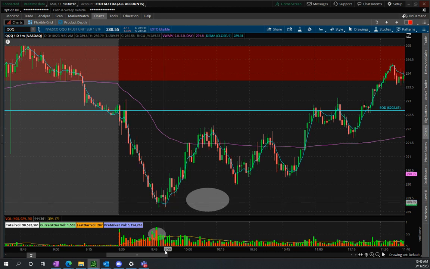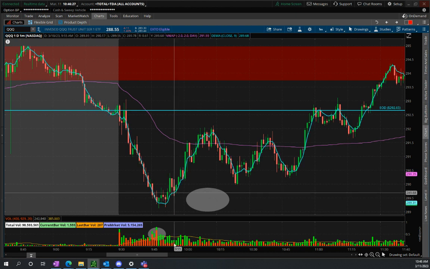You see here the low on this candle was 289.11, and then sellers took her back down to 289.18. Could not make a lower low. You get the basing candle. This is a clear indicator to take the market long, right? And this right here will work 8 out of 10, but that's still not 100%. You know what I'm saying?